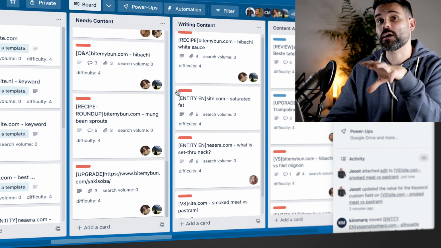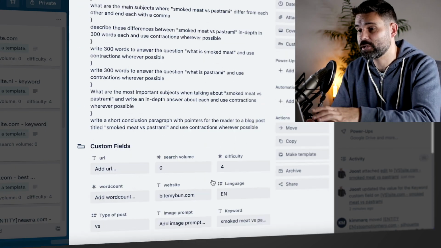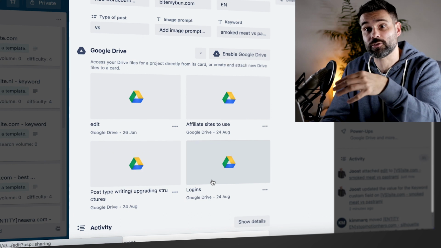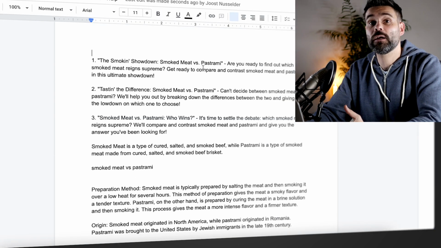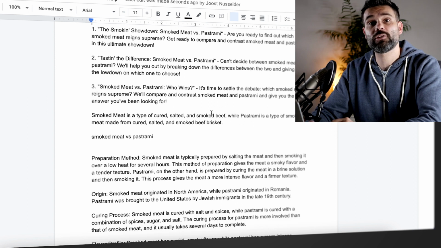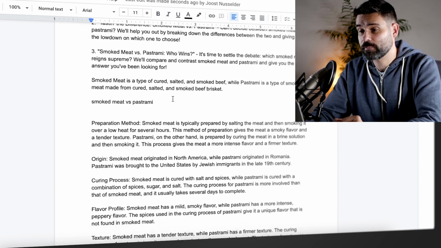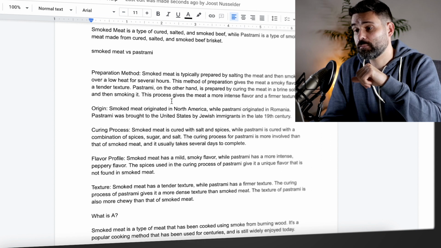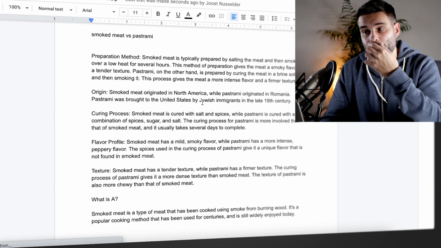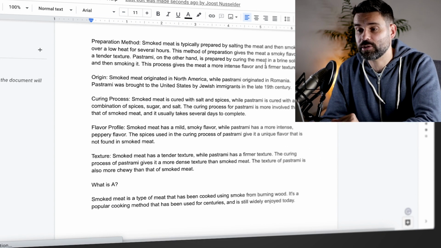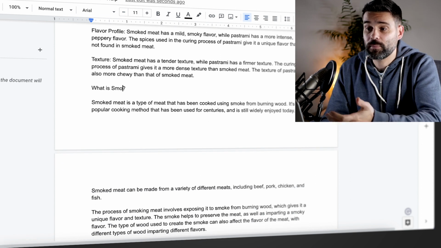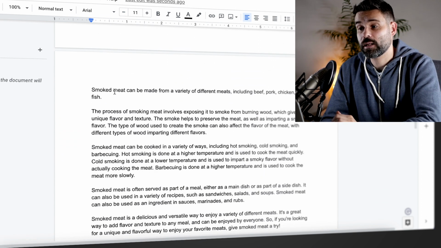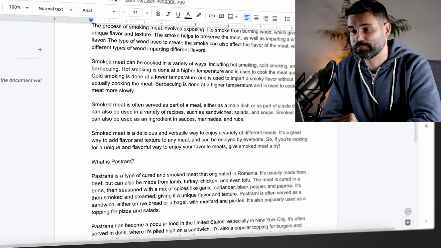So if you look back at the card now, after this behind the scenes explanation, you'll see there's a Google Doc attached to it. And the writer can open it, look at the headlines, make changes there, and look at the content and make some changes and make this into a full blog post. And then move that over to the content edit column when they're done, so our editor can finish the task. Then she can make some final corrections as well and put it up on our WordPress site.